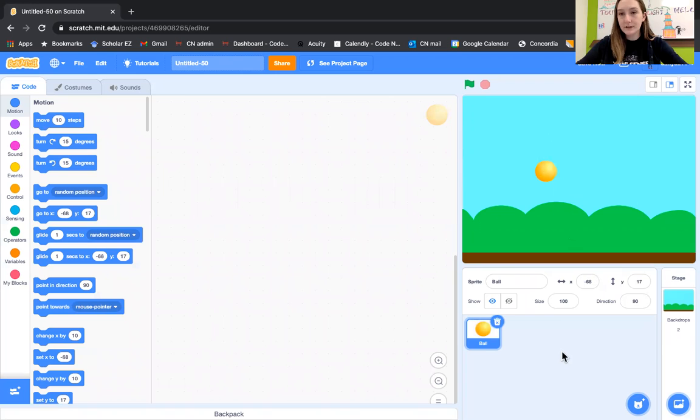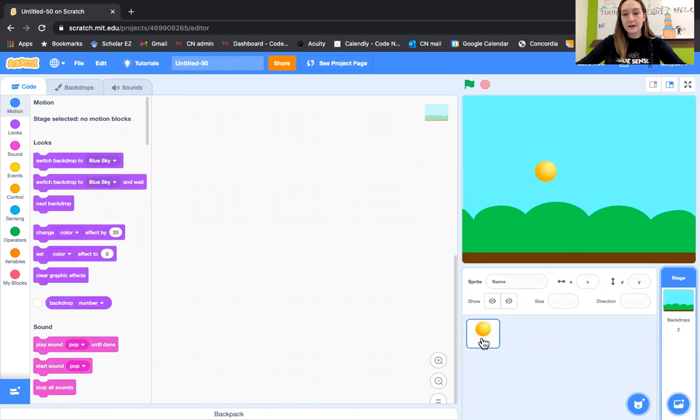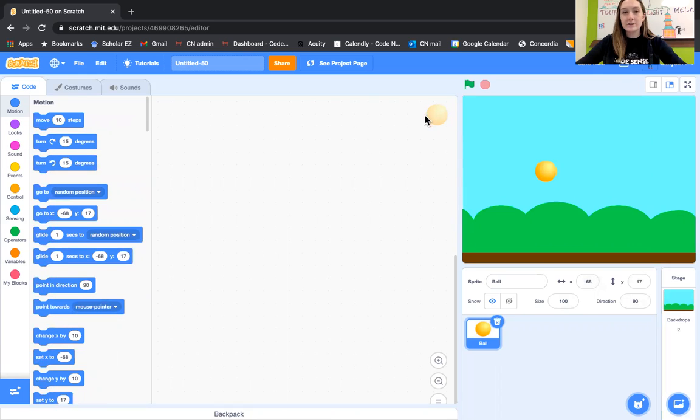So I'm always gonna make sure I'm coding the right sprite. When you have one or more sprite, which is our characters, it's gonna be important. They're all gonna have different code in them. So to make sure I'm coding my ball, let's say instead of my background, I can click on my ball right here, but we can also look in the top right corner of our little piece of paper. That's what I like to call it. This is where we're going to drag all of our code. In the top right hand corner, there's a picture of our ball. So that way we really make sure we're coding the right sprite.